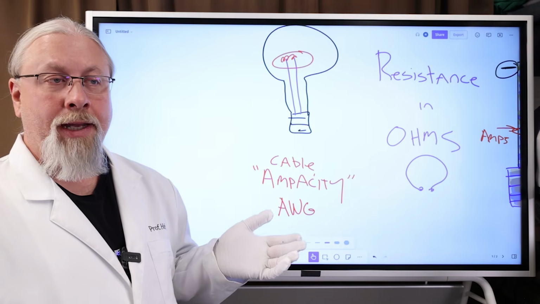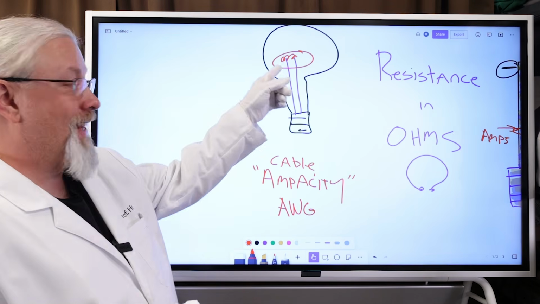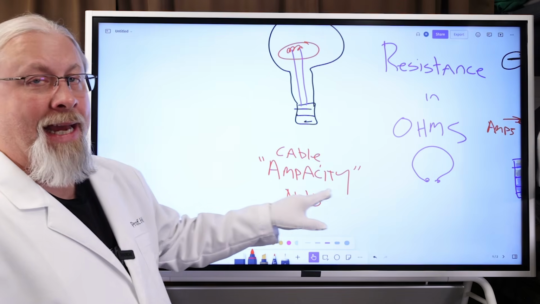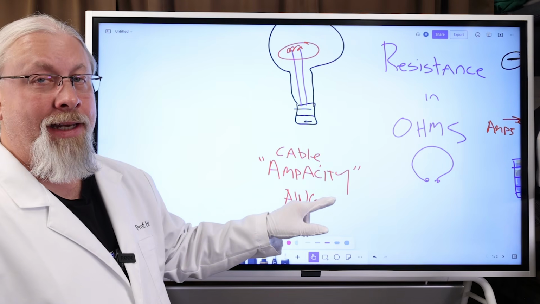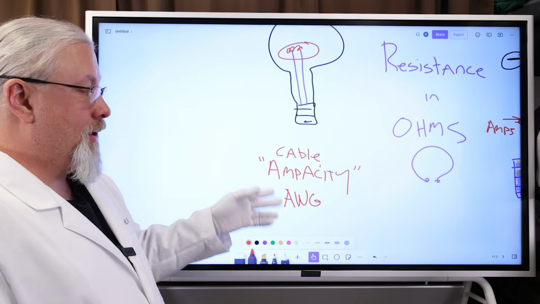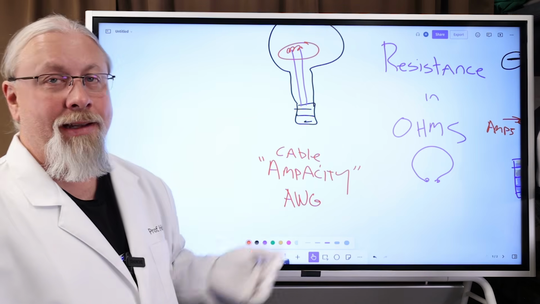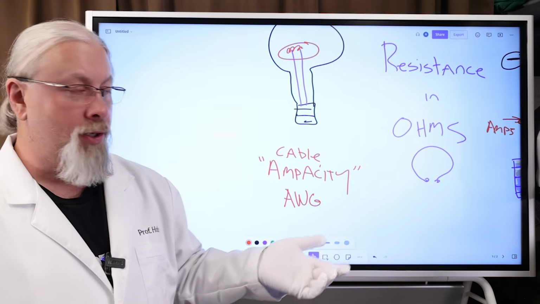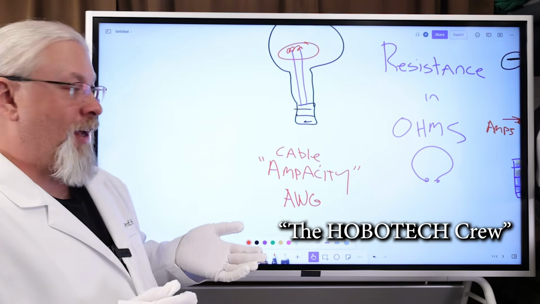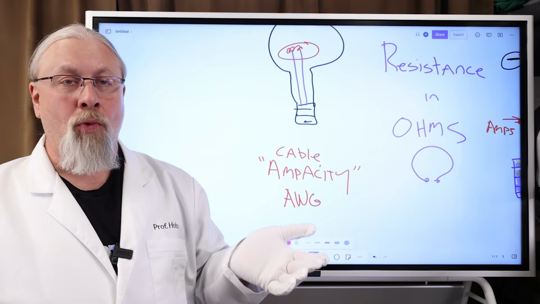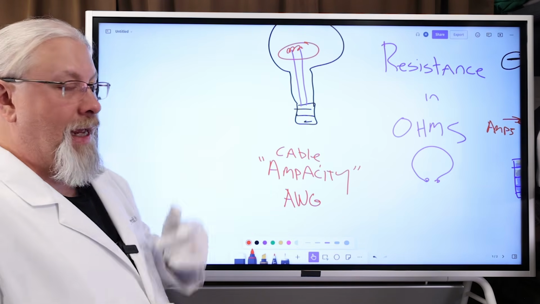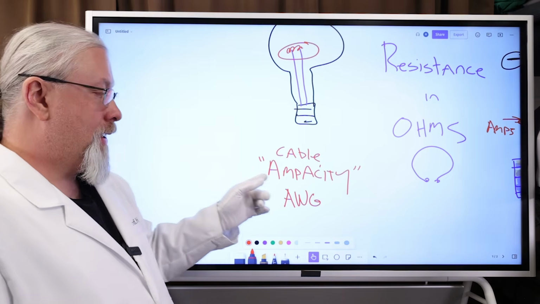So how do you know how thick of cables you need to prevent this from happening in your build? We have to look at something called ampacity. Think of the word capacity, but for amps. So it's the amp capacity of a cable or a wire. So if you're running some cables for your solar, you would come to my forum on Facebook and say, I need to know what wire gauge I should use for this particular situation. What ampacity do I need? So that's what you want to ask.